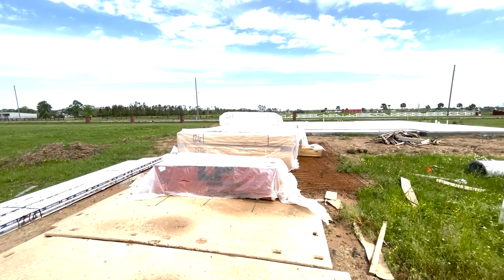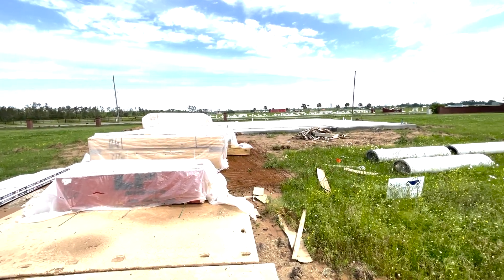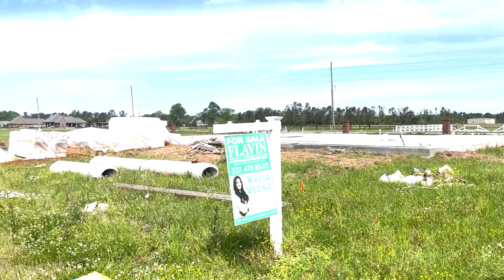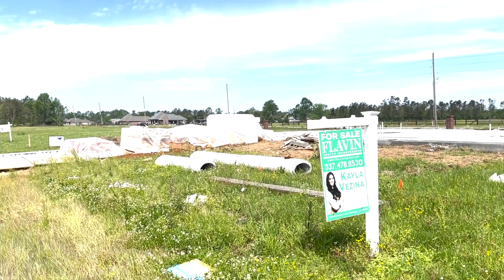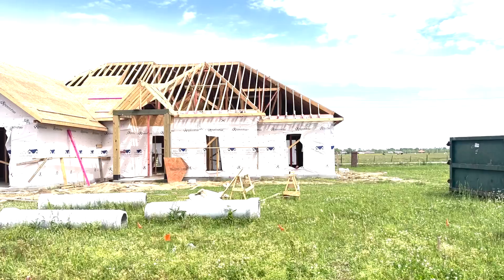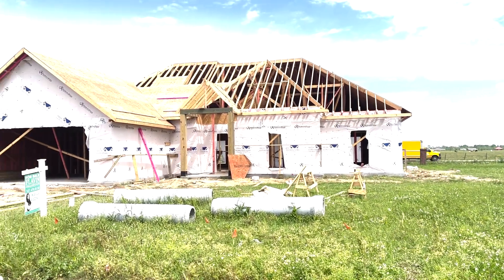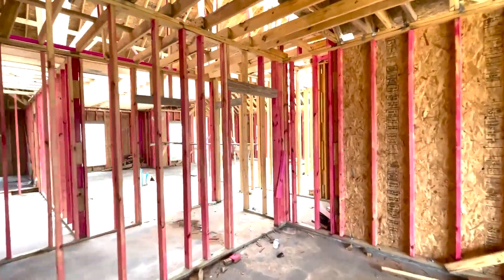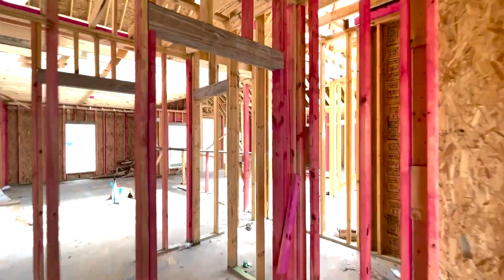Let's start off with this house and rewind to where we actually broke the ground, poured the slab, and got this thing going. This property is going to be absolutely amazing. We've had a speedy construction process and haven't gotten too held up with all the price increases. After you pour the slab, we had our framing where we blazed through the framing process. We also have a sister house to this one that we're going to show you in a future video.